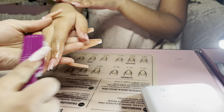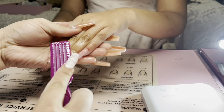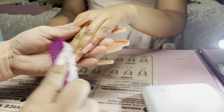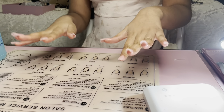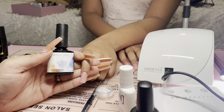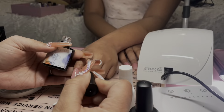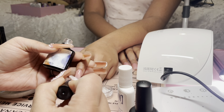Look, I know y'all see my daughter's thumb. She was not born like that. Something happened to her thumb. We don't know what it was, but we took her to the dermatologist and they said it's going to stay that way. So we just work around it so she can still have her nails, and look how excited she is. She's so happy, and she loved this color acrylic. And we're going to be doing some nail art, and y'all see how this turned out.